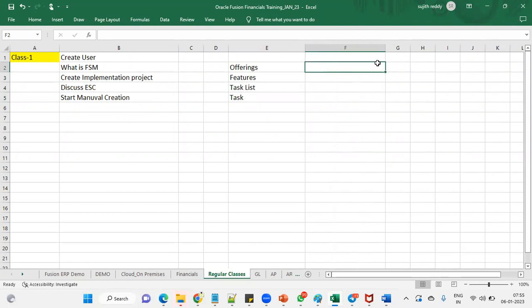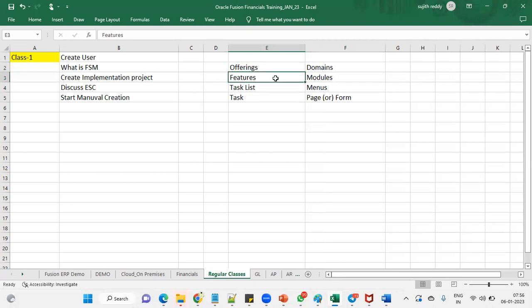Generally, in our language, we call them domains, modules, menus, page, or form. Offerings are nothing but domains: financial offering, procurement offering. Like this, we are going to have them.